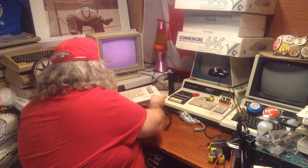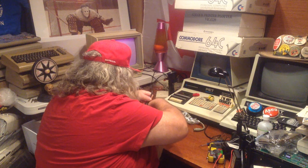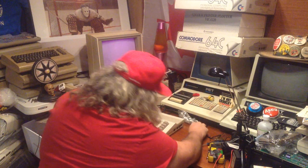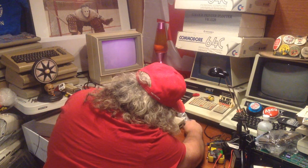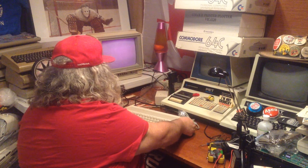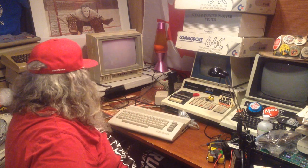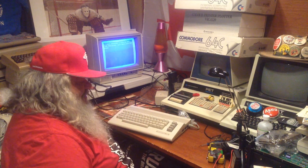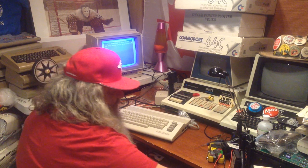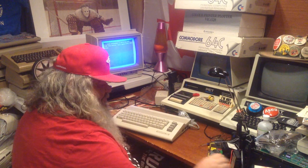And I will grab the other 64C that I tested the other day that has the wonky power switch. And just to make sure that everything is fine with this power supply and monitor combination, I will turn it on. The switch is still much the same. And there we have it. A Commodore 64, the final cartridge. I must look into these things.